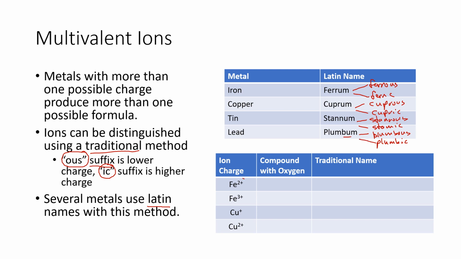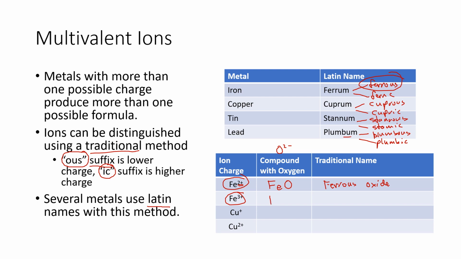So let's look at a couple examples. So a compound here, we've got iron. It's got the 2 charge, which is the lower of the 2. So if we put that together with oxygen, oxygen of course has the negative 2 charge, and so that means just 1 of each. So that would be the compound with iron with a 2 charge, and so the name would be the lower one here, and you're going to call it ferrous oxide.